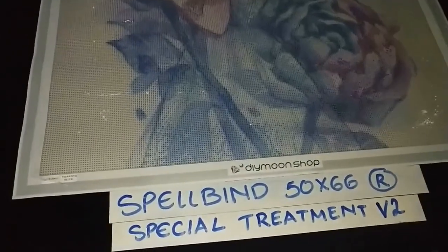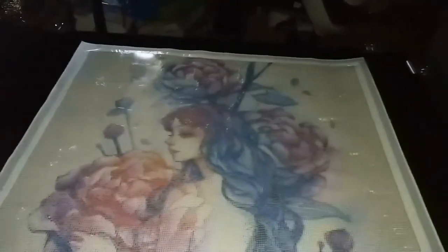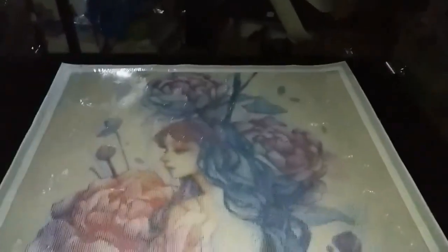Spellbind by Margaret Morales in 50 by 66 cm round, special treatment version 2 now adds violet pearls that we sprinkle on the purple areas on the pictures. So sprinkle it on the purple flowers and any of the purple areas that you see, also on her hair except for her face. So place it on any of the purple areas except for her face.